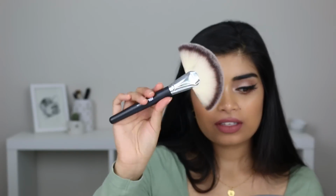For highlighter, honestly, I love my $1 brush from AOA, which is Shot Miss A. This is amazing, but I would never really travel with this. So honestly, for my highlighter, I use a tapered eyeshadow brush. I like using it with these kind of brushes. It's not just by Sigma, but this is irrelevant. I literally just use fluffy eye brushes to apply my highlighter. That's a different thing though, so I feel like that comes into eye brushes. So if you want to know what I use for highlighter, that's pretty much it.